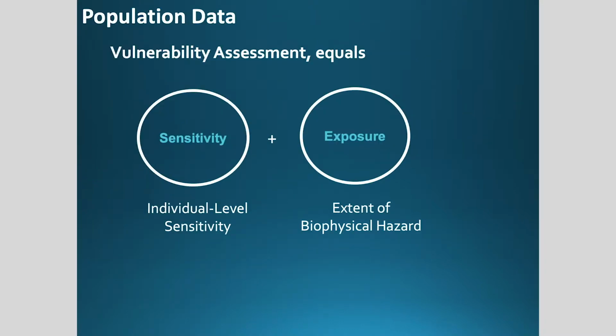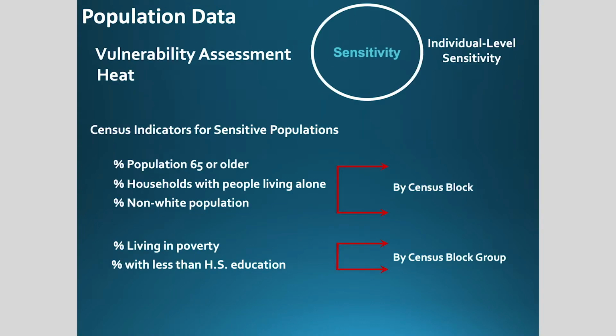So we're looking at the sensitivity of the population itself versus the exposure, which is essentially the land use or the community that we're in. We call it the biophysical hazard of the community itself. And I'm going to have Paul walk us through these maps. But essentially, we take those different sensitivities and we combine them to come up with an overall sensitivity of the community that we then overlay with some of these physical conditions.